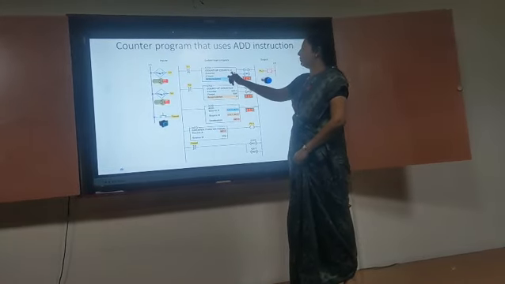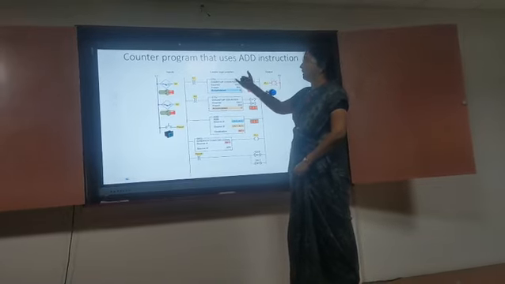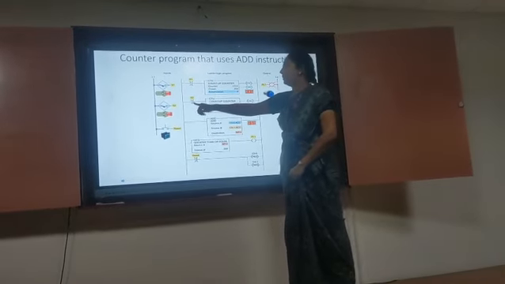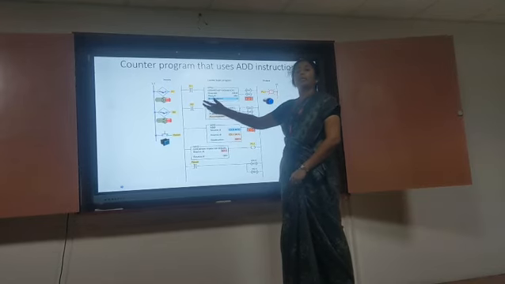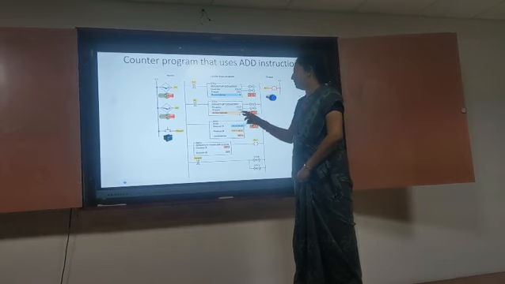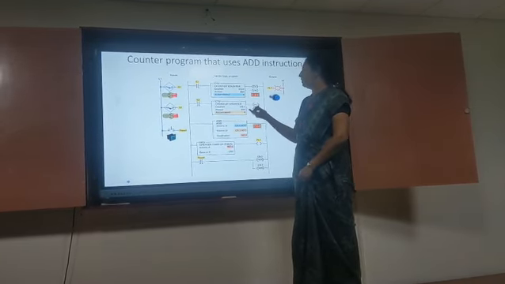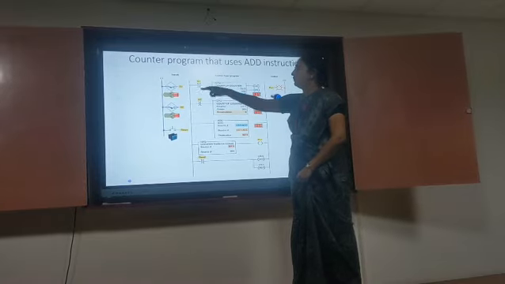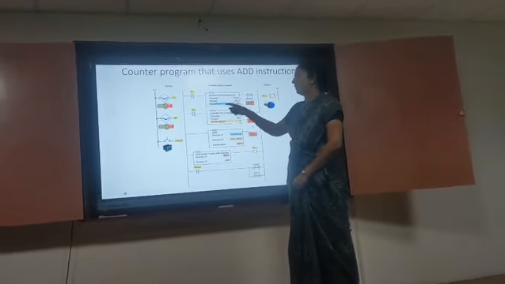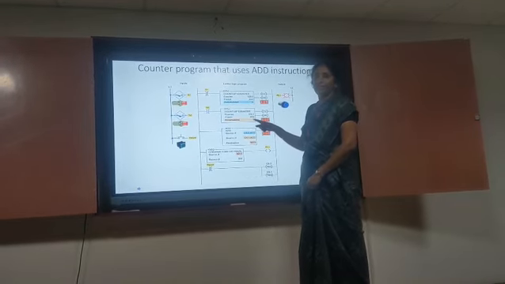So what will this up counter do? This up counter will start incrementing from 0. It will go to 1. Now if another component or another signal comes, this counter is going to be incremented. So if it is at 0, it is going to be incremented to 1. Likewise, if S1 is activated, this counter is going to get incremented. If S2 is activated, this counter is going to get incremented.